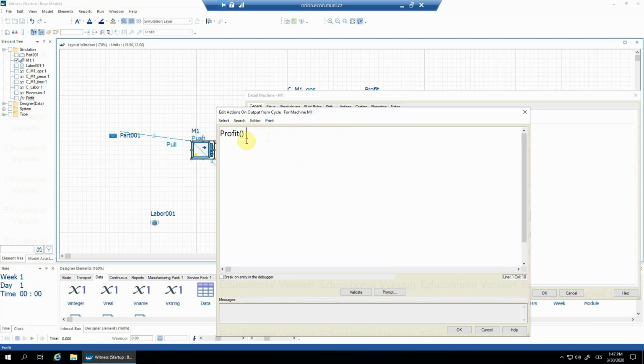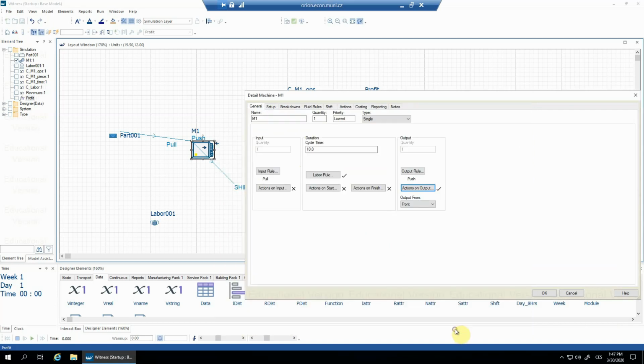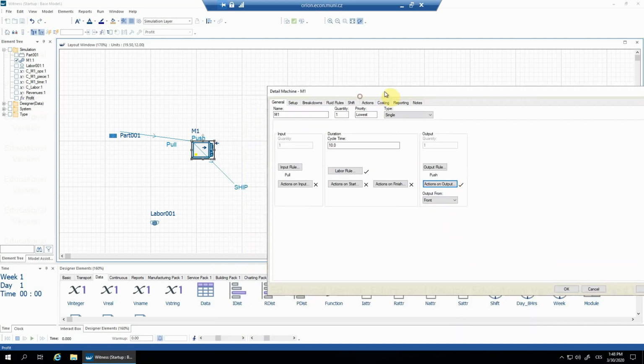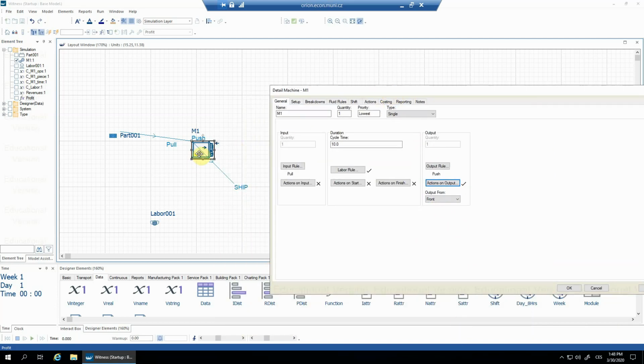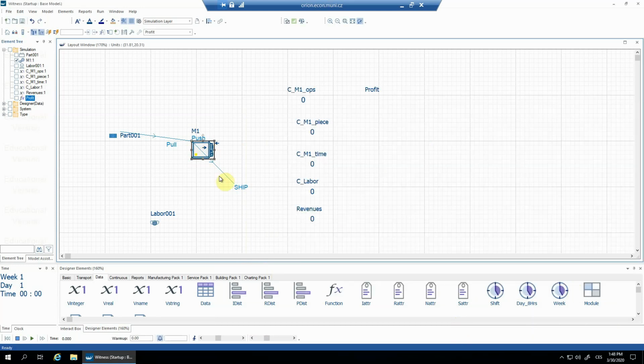Here we're saying, while writing this into the actions on output, that each time something goes out of the last element in the process, the function is supposed to be executed. That's one thing.